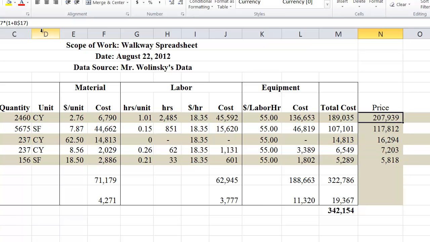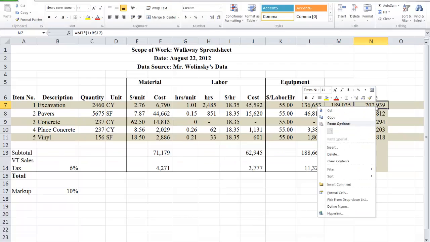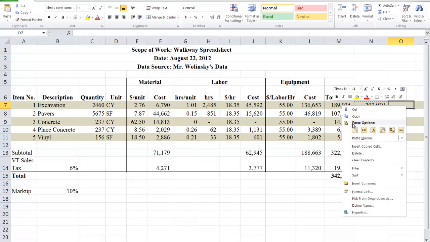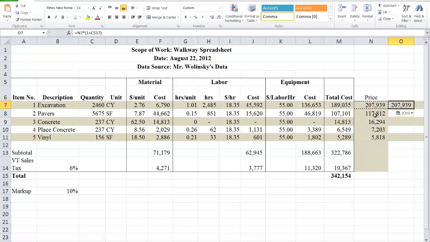Okay? We're going to copy this formula 1 over, and let's see what happens. Oh, I press escape. Nothing happened because the formula was not absolute for the column. It was only absolute for the row. So you can have either a column or a row or both absolute.